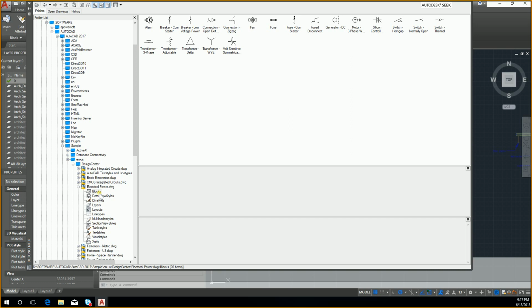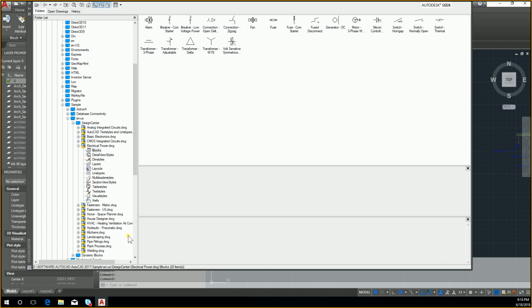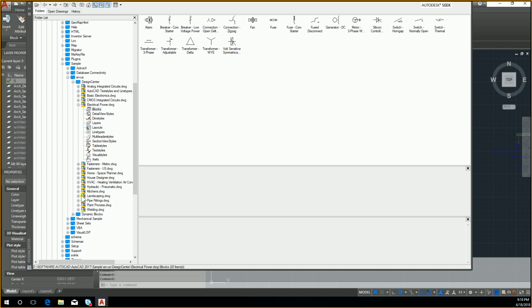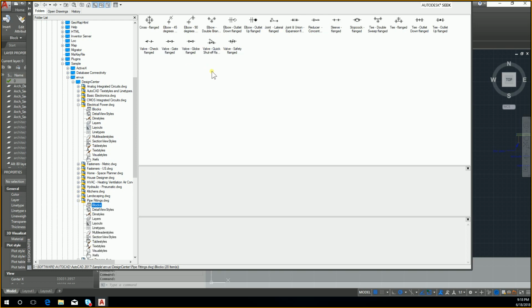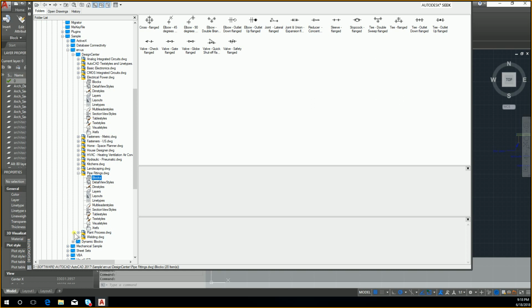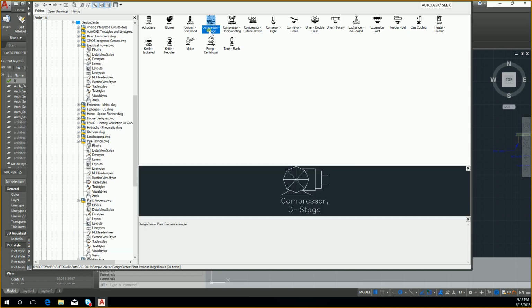Okay. So for the petroleum group, maybe it would be heat exchangers. Someone might have the whole heat exchanger library, so that you have your correct inputs and outputs, your line connections. They might give you a content center of that. Let's see if we can find something like that in here. It's a little different, but this is pipe fittings. Plant process. Here we go. So stuff like this, right? This is the kind of stuff you guys are using in your different plant processes.